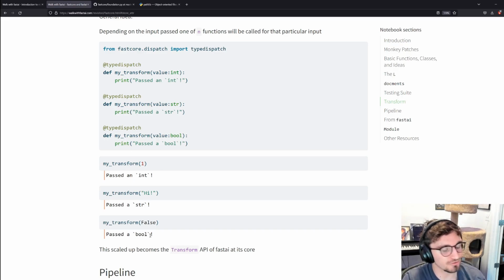Why did fastcore need to create its own test system? Because it was built with NBDev and it needed to work in notebooks. And PyTest is something Jeremy did not like, nor unit test, despite the fact that they are industry standards. So he created his own testing framework that allows it to be done iteratively. Personally, I prefer, if you're going to do that, just put an assert statement instead of using a special with that. Instead of test equal, use assert x equals y. Or just put that in a unit test somewhere or a PyTest test. You're noticing we're getting more and more away from using a notebook.